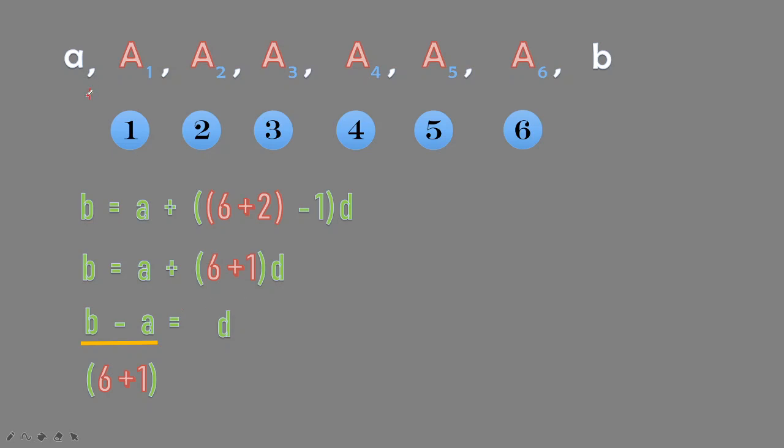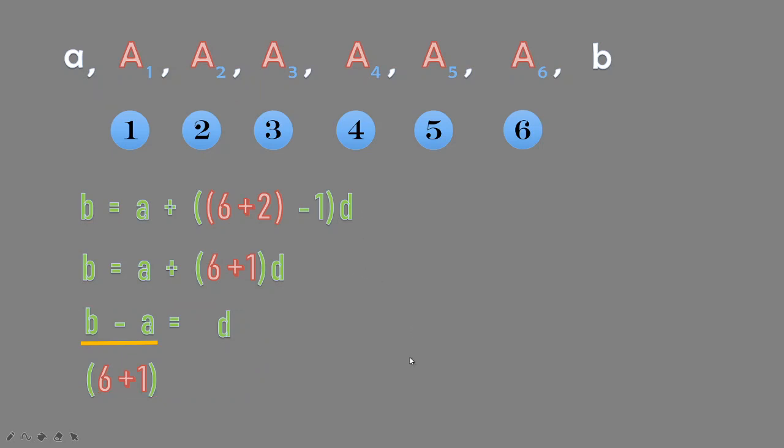I can just add d: a1 plus d is equal to a2, and that plus d is equal to a3. Do you see that? I just have to add d and I can get every term. So the main issue is that I need to find a formula for d. This is the main thing, and now that is found. But this is only for 6 terms.